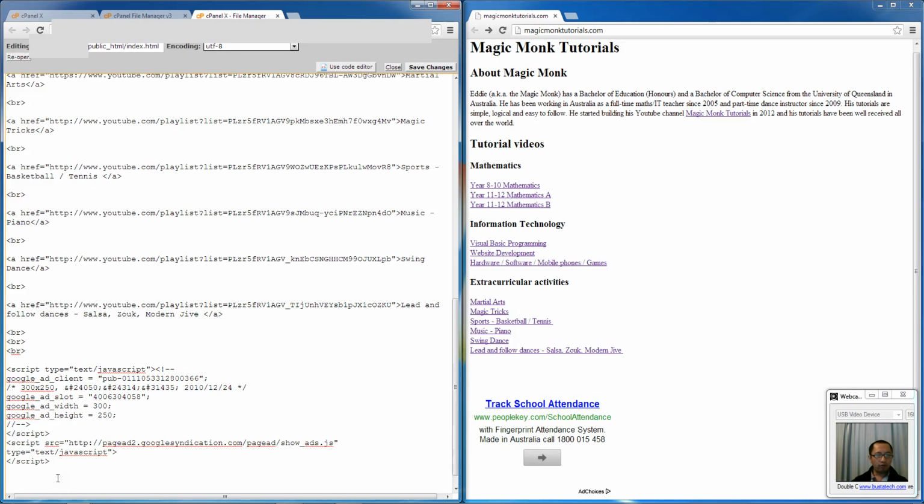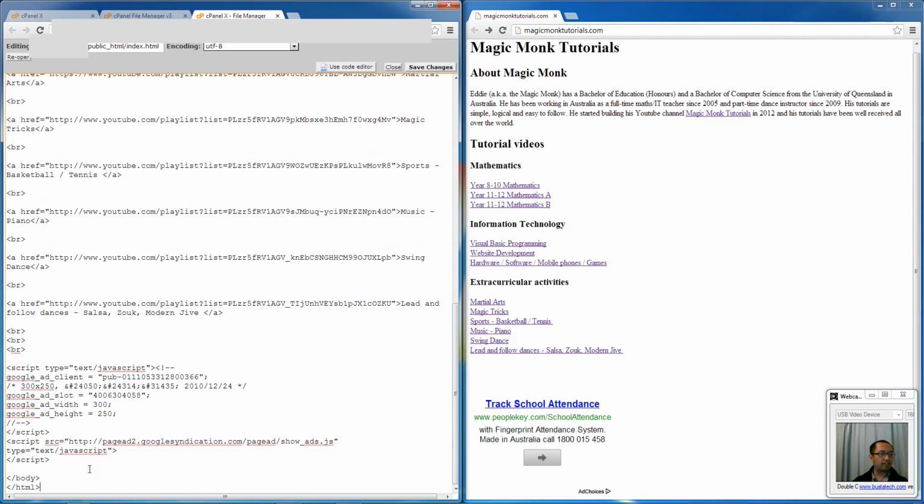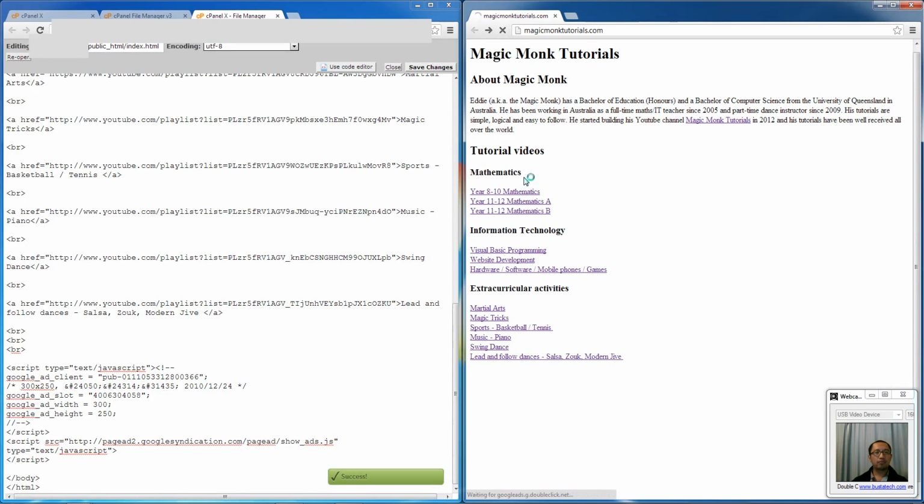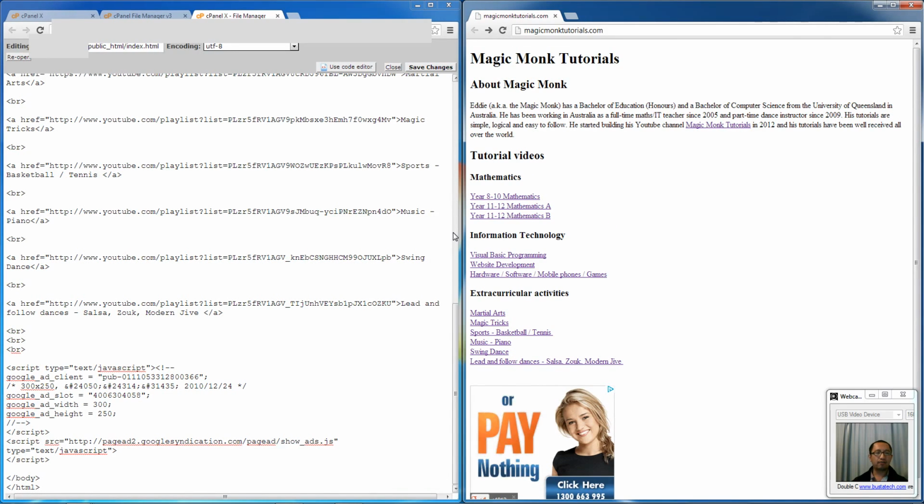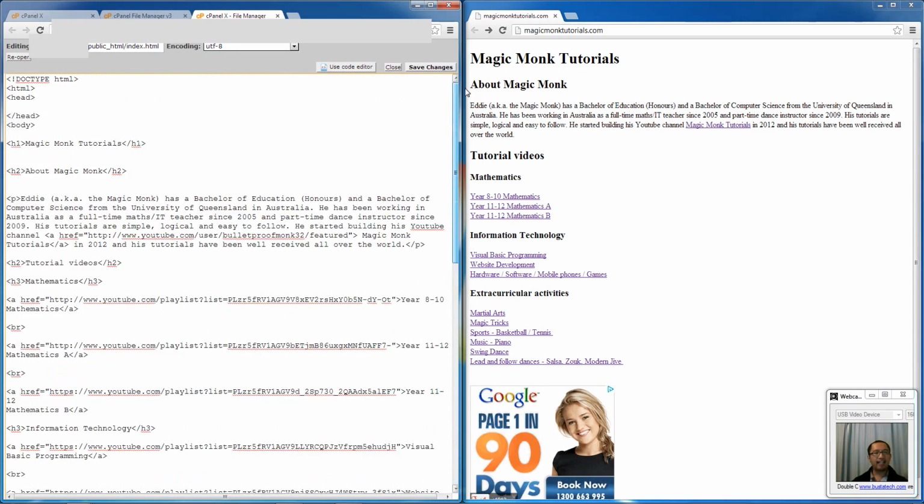So at the end of all of my coding, I'm gonna put in bracket slash body, so that indicates this is the end of the body of my document. And then slash HTML means there's no more HTML coding after this. Now obviously you're gonna save this, and when you refresh it on your page, you would not see anything different at all, right? Because we haven't added in any new content. We've just added in the proper structure of an HTML document.